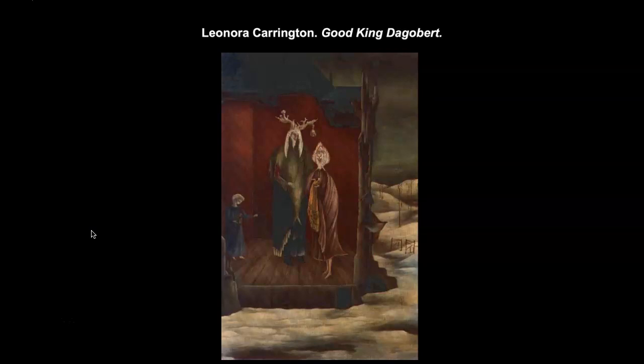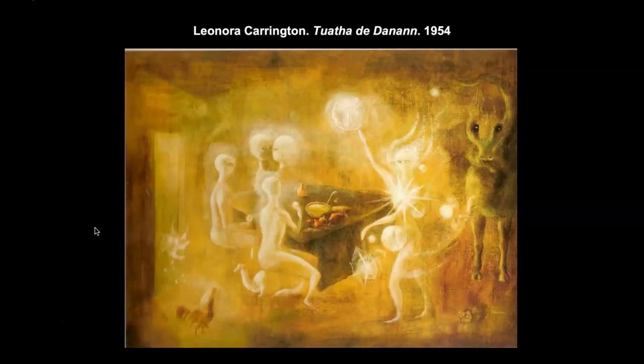Good King Dagobert actually talks about, I believe, an Irish king. She's well versed in Celtic mythology. This is the Tuatha De Danann, the mythical first race of the Celts. And so she's painted them almost like what we now consider to be stereotypical aliens. So kind of interesting, these beings of light. She does a lot with what are now considered to be the areas of women, so lots dealing with cooking and eating and food, along with, again, the eggs and fertility.